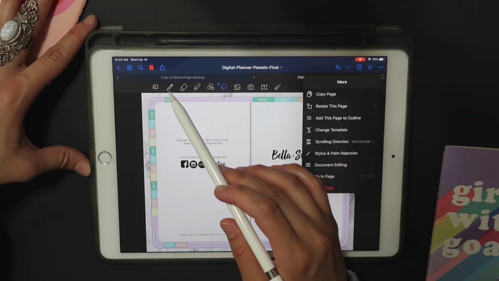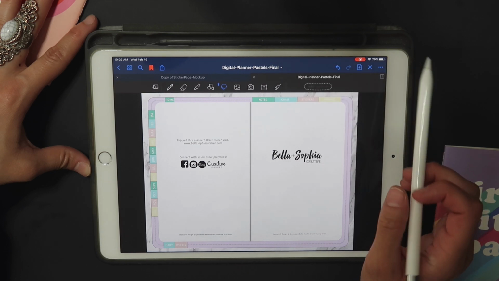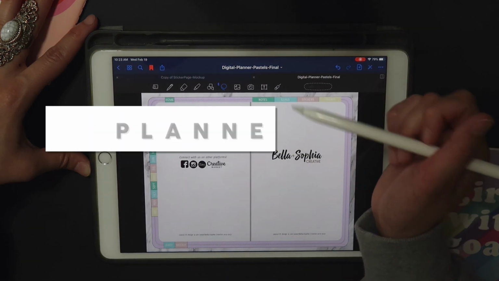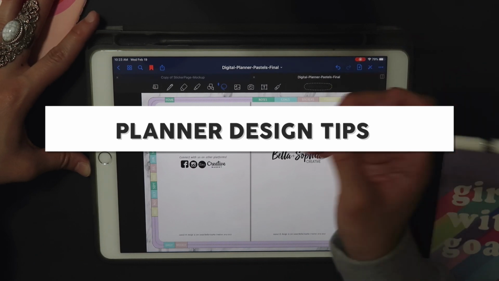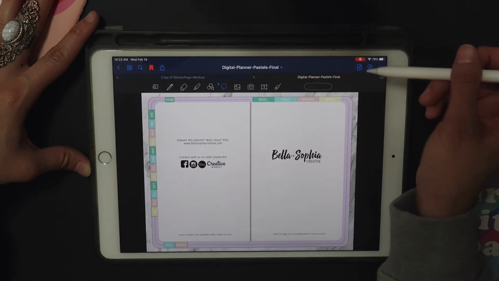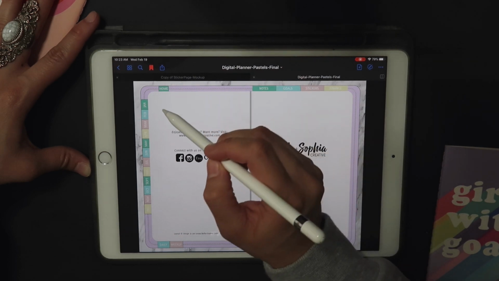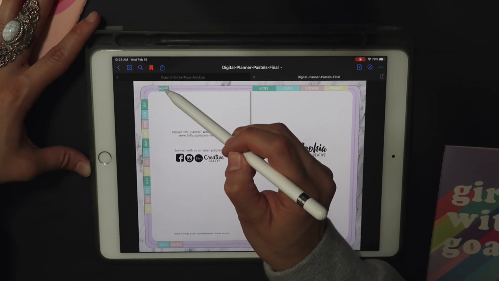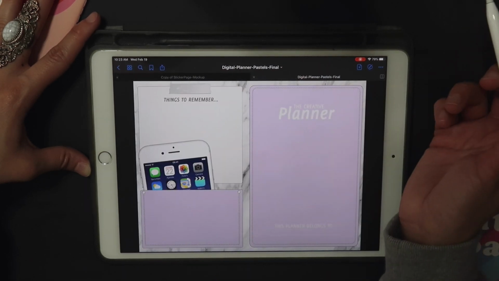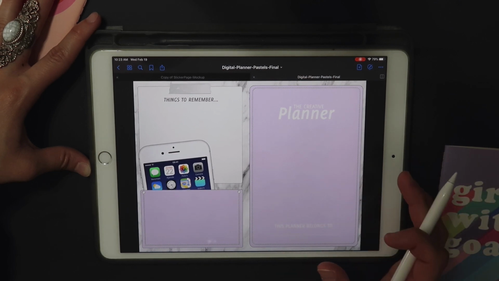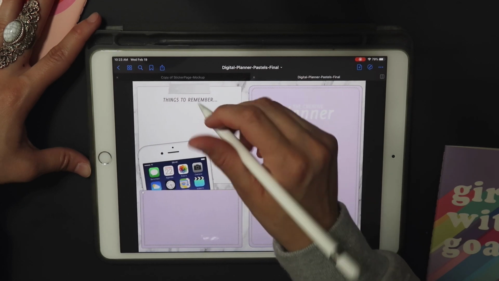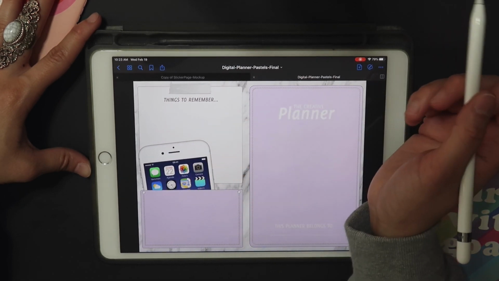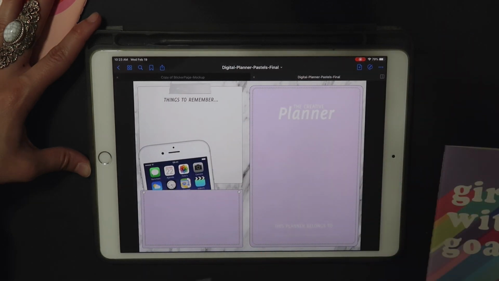In all of my notebooks and all of my planners, I like to have an instruction page, and I usually have that as my home page. So we're going to go into the non-edit mode so that we can click on our tabs, and I want to go through how I use mine. If you go to your home button, it'll take you to the front page of your planner. You can write on the things to remember, the little post-it note. This is just the home page. It'll take you to the beginning of your planner.